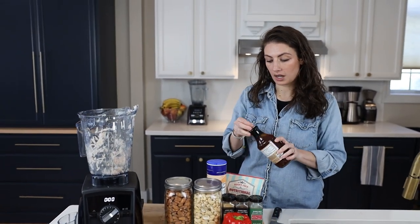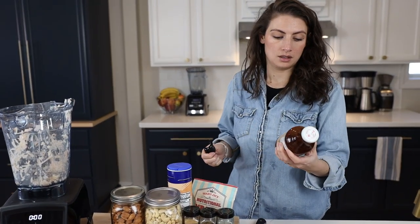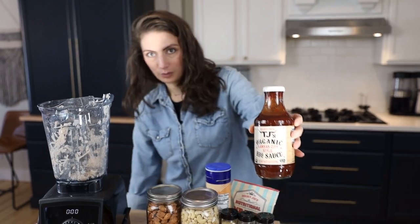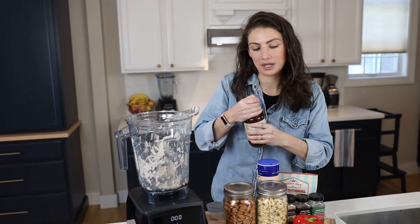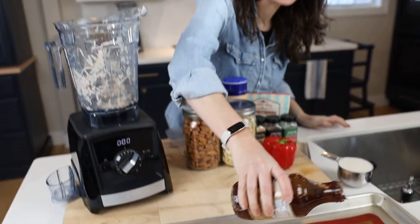So you can throw your favorite barbecue sauce on now. I am using Kansas City style barbecue from Trader Joe's. We're big Trader Joe's fans around here. It's the closest grocery store, but it's also, they've got some great stuff. And we like the flavor of this for this particular dish.